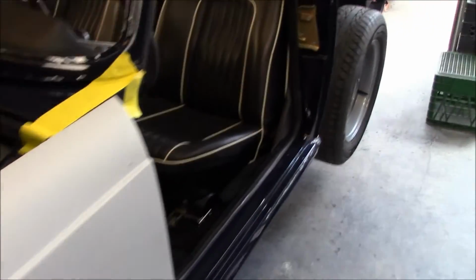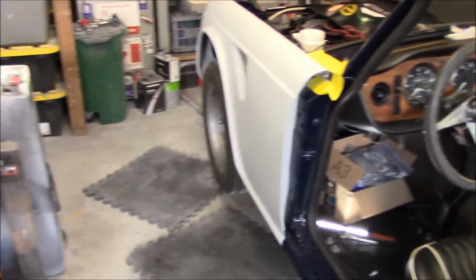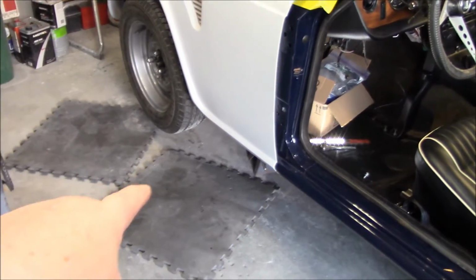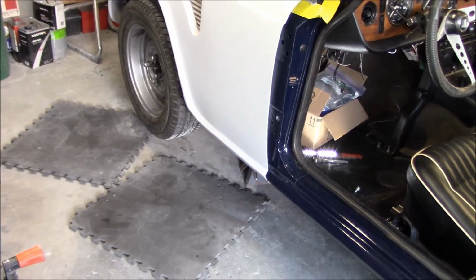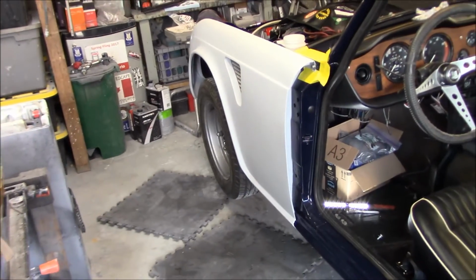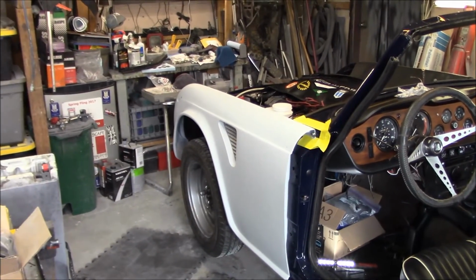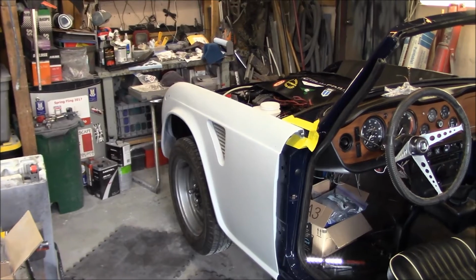I'll let you have a shot from this way. Again, this is the fender that needs the most work on the car. I still have to do some work down here on this body line. I'm not quite happy with it. It needs a little bit of filler work. But other than that, it looks pretty darn good. So I guess we'll leave you with that, and we'll start fitting up the passenger side fender at some point.